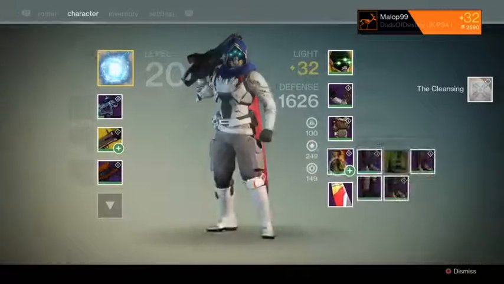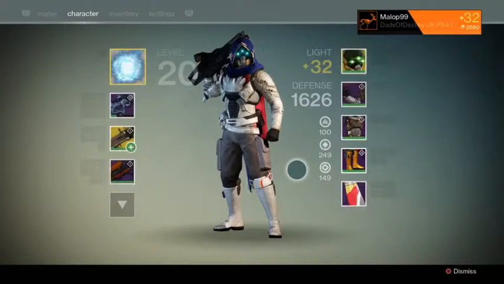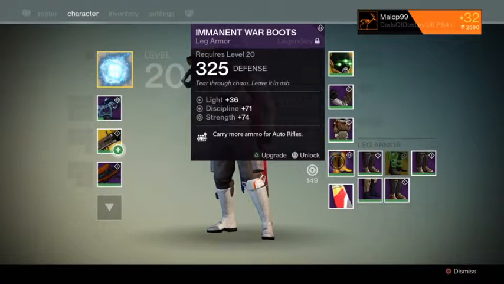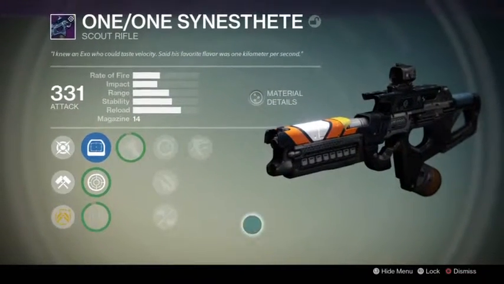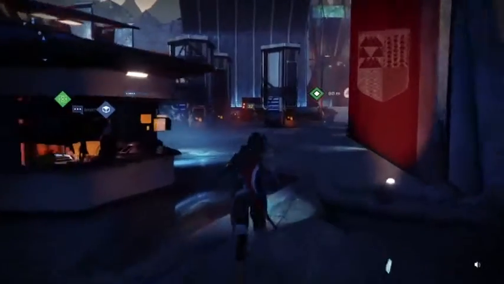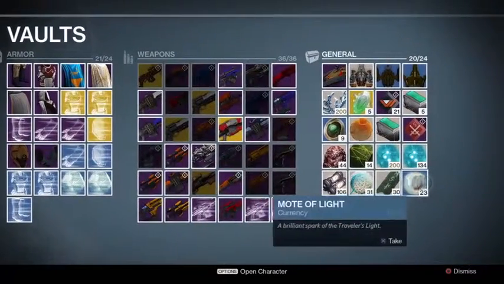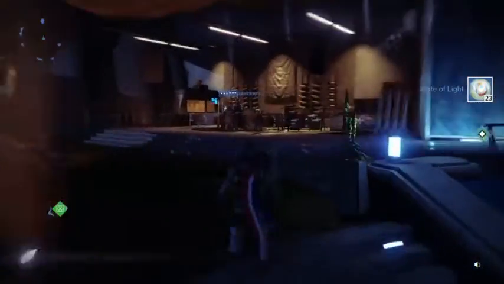And that's my boots upgraded. And there, fully upgraded boots. Interesting, so they haven't gone yellow around the edge. And I'm assuming that's because they haven't ascended. So, for you completionists out there, if you want to get your yellows around everything, you're going to have to ascend the materials. So what I'll do quickly is pick up some motes of light and take a quick trip to the gunsmith.